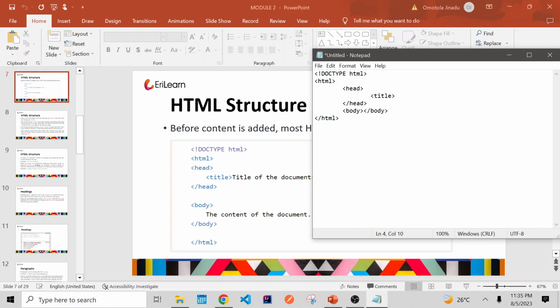We can put in the title of our web page, and let's see. So what we're going to put as the title of that web page is my first web page. Okay, yeah, my first web page. And then inside the body of our HTML, we can just practice the headings that we talked about. So I'm just going to put H1. Remember, it has to be in a tag, and it is important to close it.